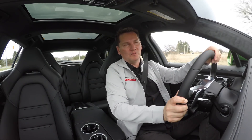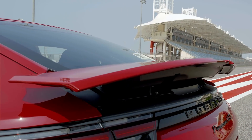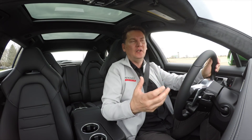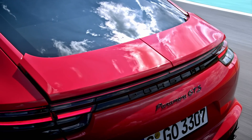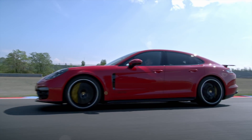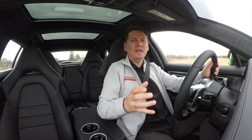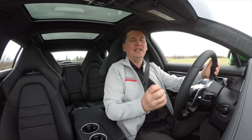What's that old saying — good things come to those who wait? Typically in the Porsche cadence of introducing new vehicles, a GTS model kind of signifies the end of that current run, meaning that in the next year or so they're going to refresh the vehicle or come up with a new model altogether. In the case of the Panamera, it was introduced in 2017. This GTS signals that probably within the next 18 months there's going to be a facelifted Panamera, but it's worth waiting for — it's worth getting this now because the next GTS in the Panamera line won't be for several years.